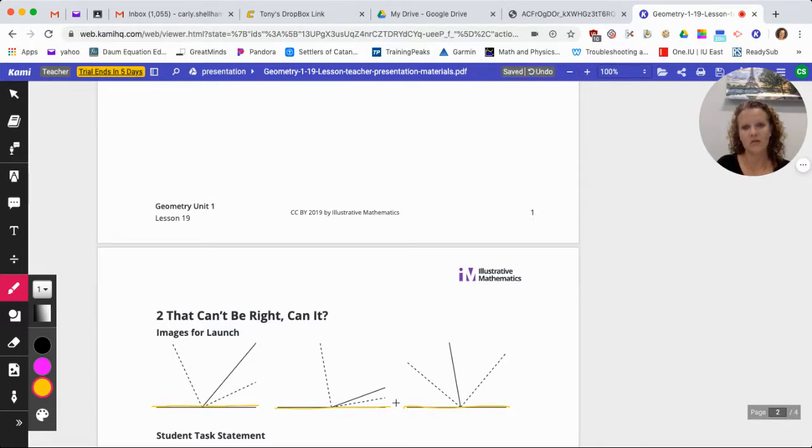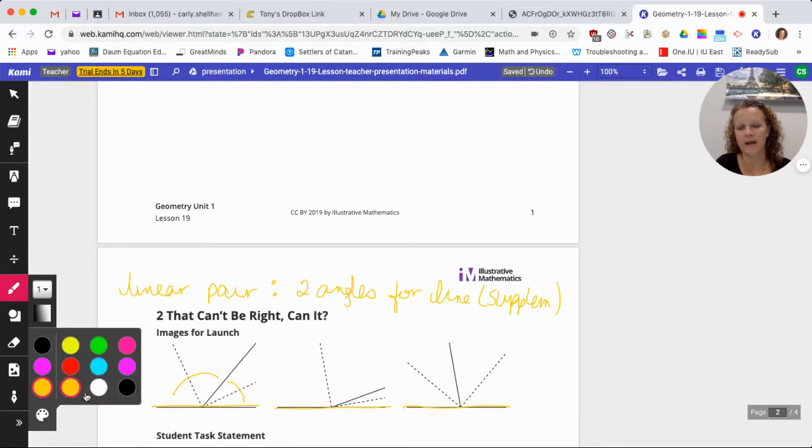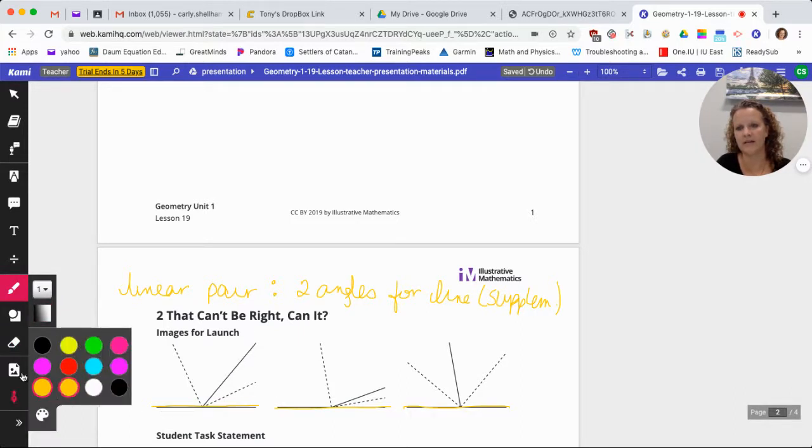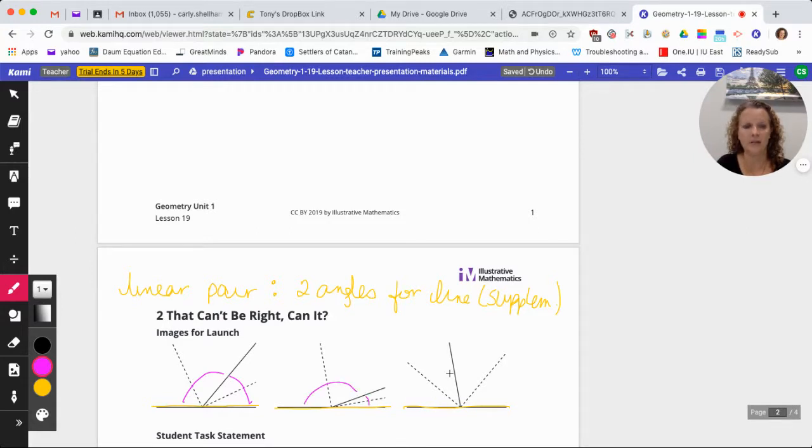The two solid angles, like this one and that one, they make what's called a linear pair. It's a very important vocabulary word in geometry. A linear pair, two angles that form a line. They're also supplementary. So we see that these two angles form a linear pair or a line. When you erase those angle marks, though, it'll get confusing. In fact, all of the solid line angles, like this one right here and that one right there, let's just leave it there. So this angle, I'm going to mark it from there to there, and this angle are a linear pair. This little guy and the bigger side, linear pair, because they form a straight line. So those are all supplementary.